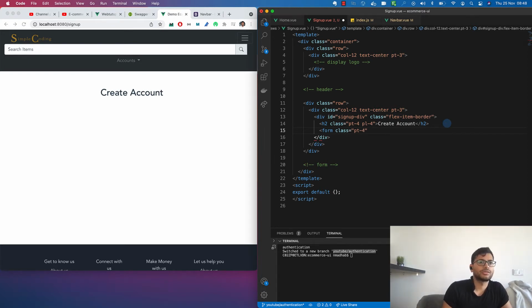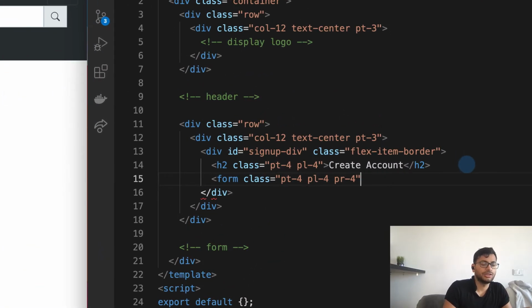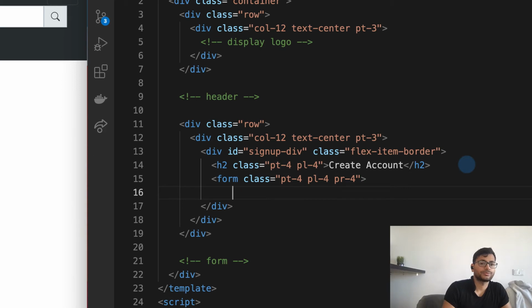PT means top margin. PL4 means left margin, and PR4 means right padding. So P means padding, L means left, R means right, and T means top. So we'll have some padding, and now we'll have a form group class.